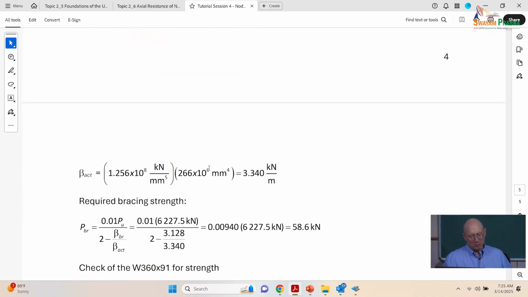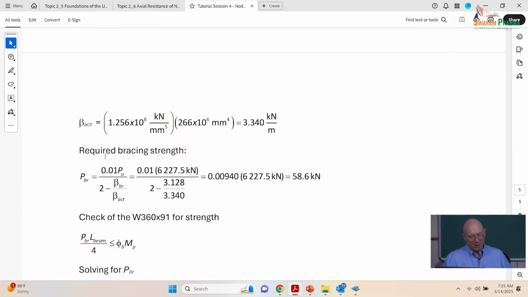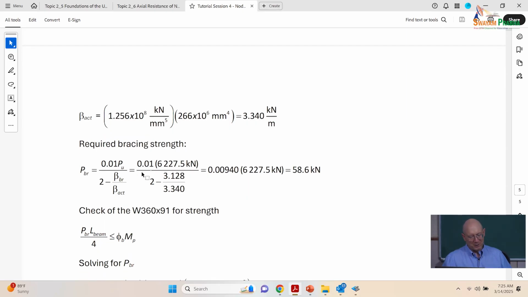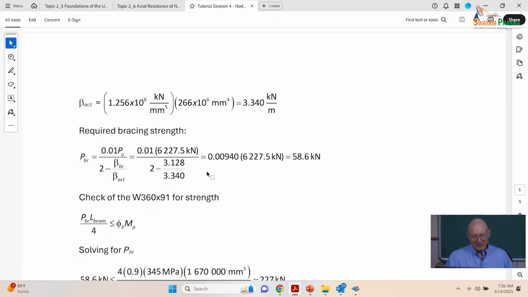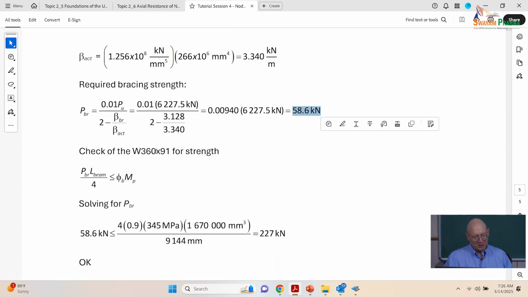Then the beta actual on that is 3.34. We can plug that back into our required bracing strength equation. We get a little bit of reduction in the bracing strength demand because we're using an actual bracing stiffness larger than the required. And so this equation here tells us the bracing force we need to withstand is 58.6. The moment we're generating in the W14 by 61 is PL over 4.